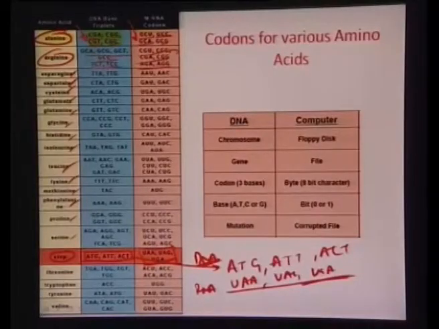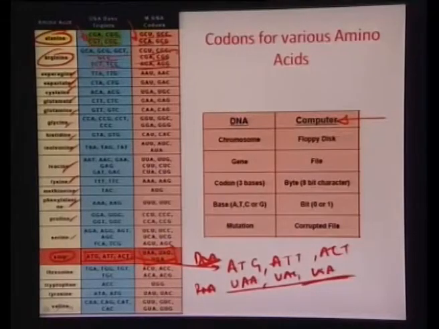So these are the stop codons, and the other 64 combinations which are there are essentially coding these different amino acids, these 20 different amino acids. So it is really like a mini computer system. I would like to draw a very strong analogy between what happens on a computer and what happens on this DNA as you do the transcription and translation.